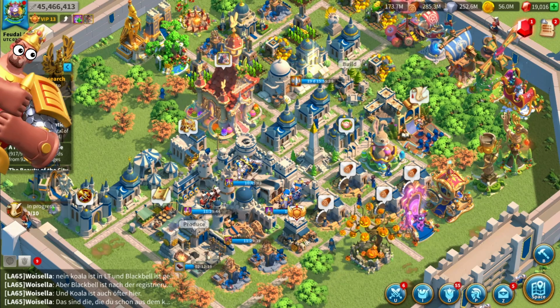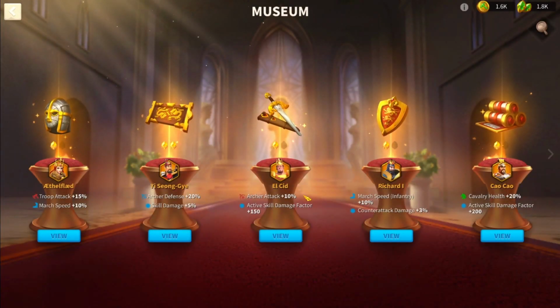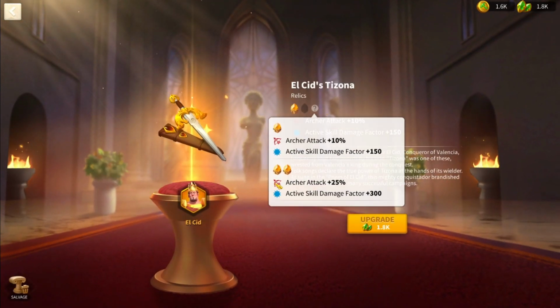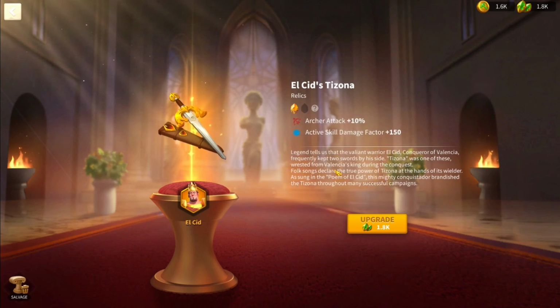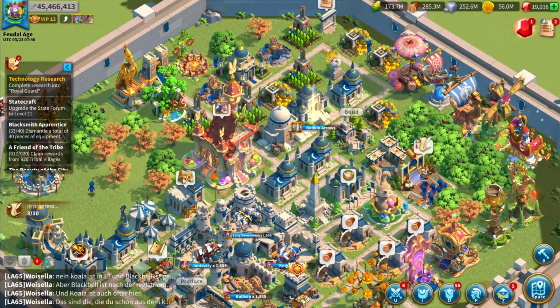Now, in Museum, which is a building you unlock at City Hall 21 and in Season of Conquest, you will get 25% increased archer attack and 30% active skill damage. Not 30%, 300 plus 300 damage for El Cid's active skill. This is a pretty bad relic, but it's just free stats on an El Cid. So if you're going to be using him, you have to get this to 2 stars, which means you unlock it and then upgrade it. So once you've done that, then El Cid's possibly a usable commander.